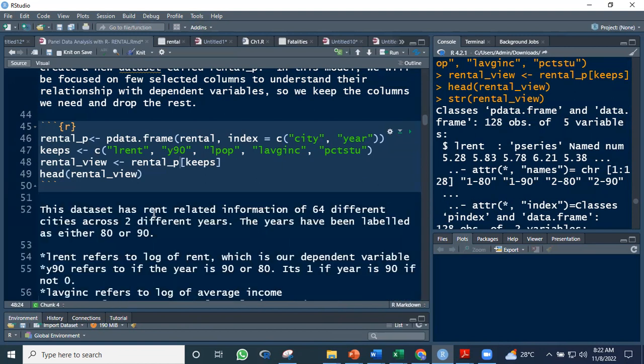Okay, so pause ulit ako, guys. Clear so far? Paki-chat naman please kung clear so far yung ginagawa natin, no? So nag-create tayo ng isang object called rental view. Ang laman niya yung mga variables of interest lang. And it's a data frame, no? Okay, so waiting for your response, guys, kung clear tayo so far. If you have any questions about our code so far.